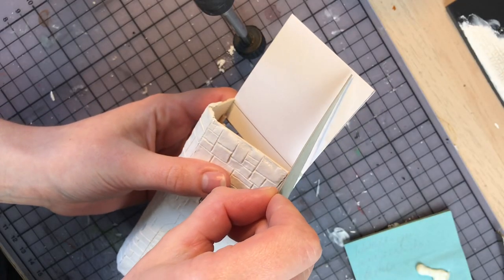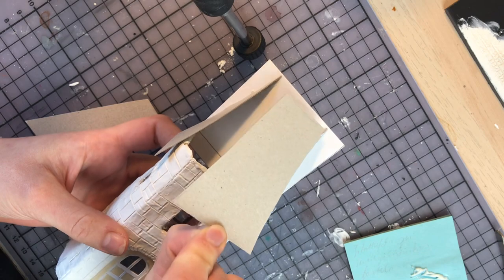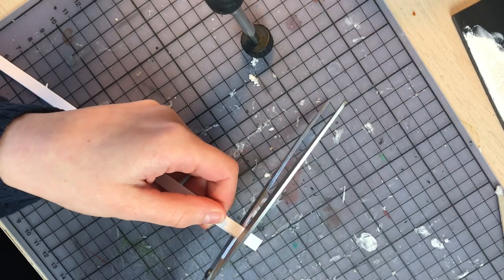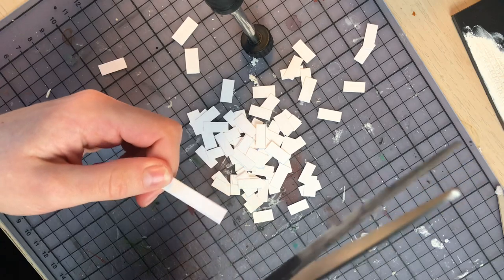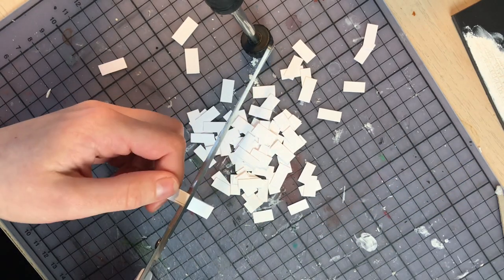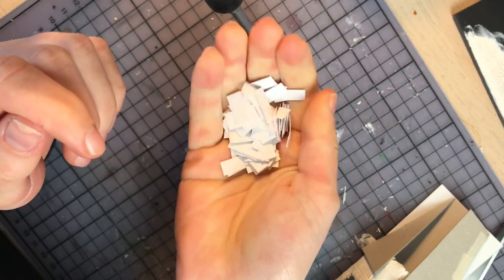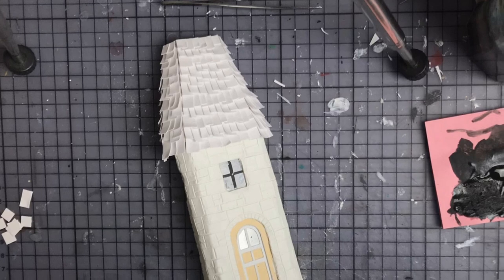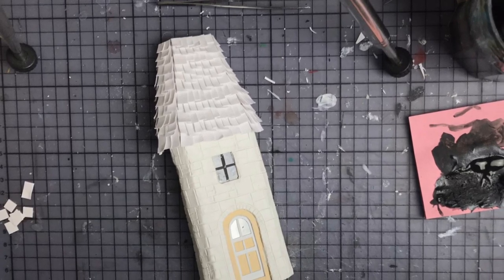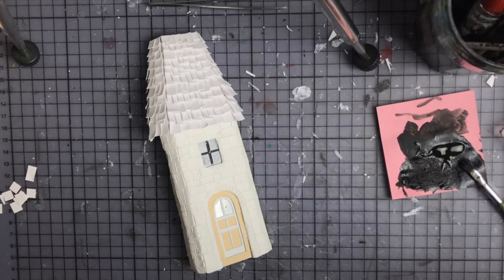I went on to make the roof of the other house, and I made the base out of cardboard, and after that I made some roof shingles, I think that's what it's called, out of paper. I took some paper stripes and I cut them into little pieces, and after that I weathered them a little bit by crunching them up in my hands, which didn't work as well as I thought it would. And then my camera died on me and it didn't record me putting all those shingles onto the rooftop, but I hope you can see what I did there. I just glued them on with wood glue and placed them all there, and it took a very long time.